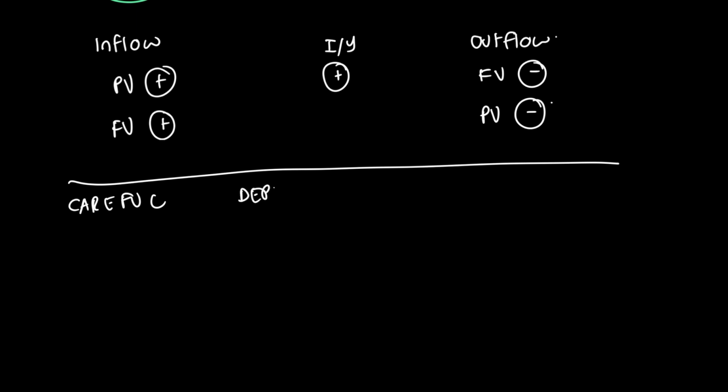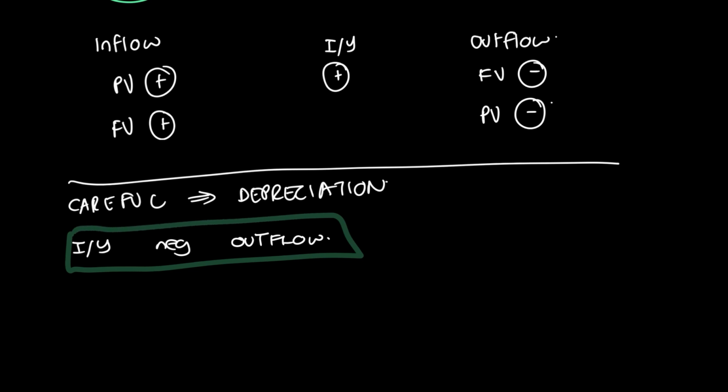Okay, so careful when it comes to depreciation, because our interest is going to be an outflow of money. We've seen that. We get an asset, the asset depreciates, so it loses monetary value. So the interest is negative and is seen as an outflow of money. So we need to make sure that there is the proper coordination with inflow and outflow once we have the idea that this interest is an outflow of money and negative.